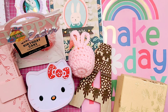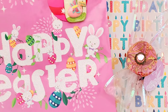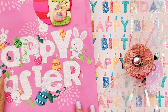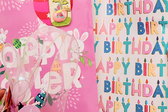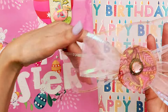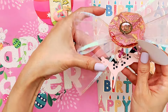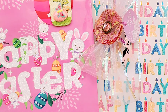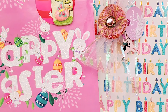I also have some gifts from Siv, so I'm going to show you that now. She had put everything in this Happy Easter bag — that's just one of the bags she gave me. She also gave me some birthday items. She had wrapped the birthday gifts in this pretty wrapping paper — it says Happy Birthday. She also wrapped it with some wired ribbon and some Maggie Holmes tags which are super cute. She also gave me this wrapping paper kit from Maggie Holmes. Let me show you the Easter items first.